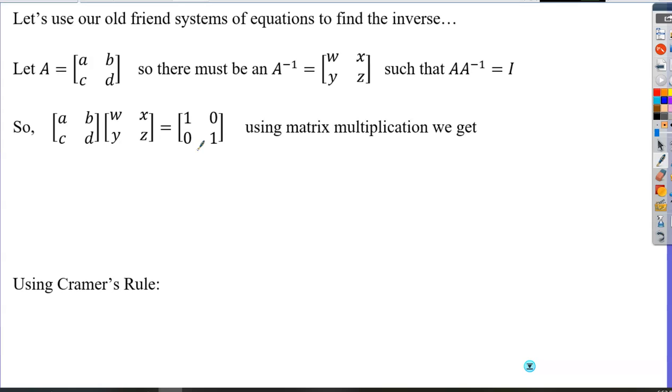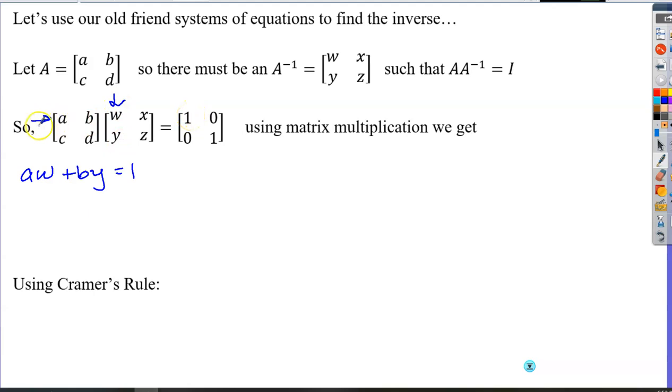Okay, so let's actually multiply these out and see what that looks like. I'll have to use matrix multiplication to do that, obviously. So let's start with row 1, column 1. If I take this and dot product with that, I get AW plus BY for my first position, which means if I look over here to the other side of the equation, I should get a 1. Hey, that's just an equation. So I'm not actually going to write this as a matrix equal to this, I'm just going to write it as the equation. This times this should give me 1.